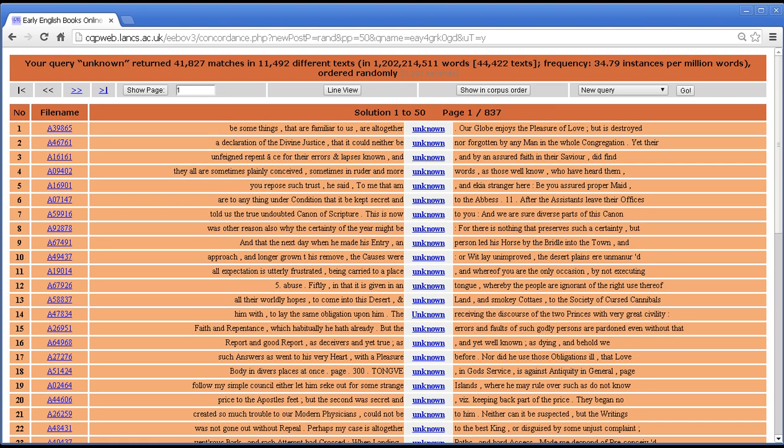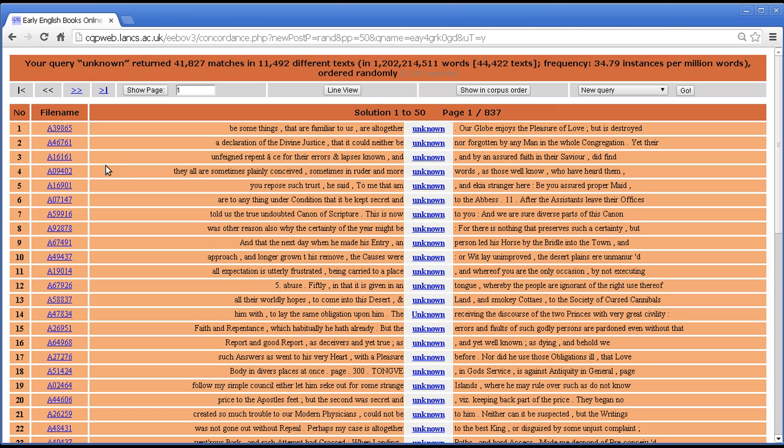In this video I'm going to be talking a little bit more about the file metadata screen, which if you've watched other tutorials in this series you will already have encountered, but I'll go through it again in a little bit more detail in this video. Okay, so if we start from a concordance, this is a concordance in the Early English Books Online corpus. It could have been any corpus, that's the one I picked for this demonstration.